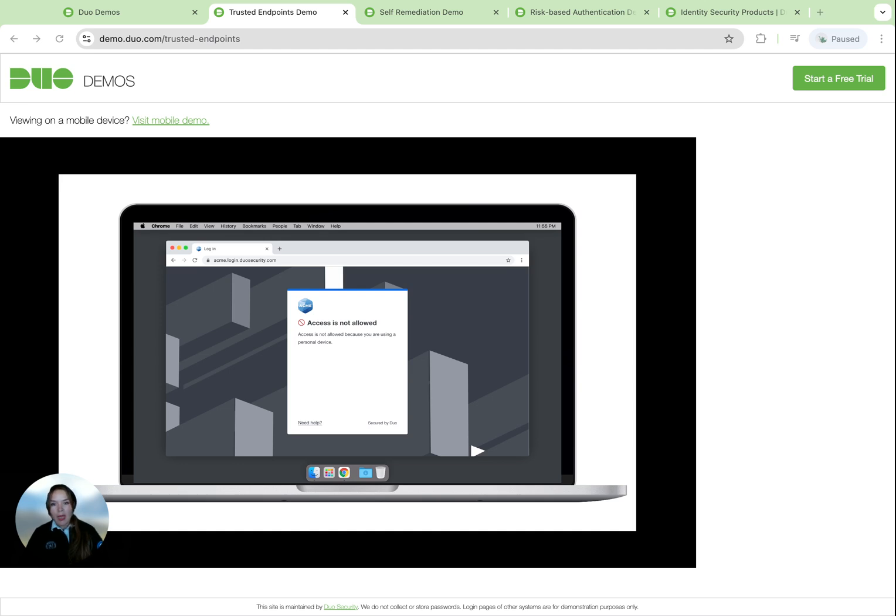And if they don't have the required compliance, there's very easy self remediation steps on how to get the user and that device trusted. And finally, we saw a hacker trying to get access to company resources by hijacking an identity, and both Duo and the user were able to identify that as an anomaly and were able to notify the administrator as well as block that connection from accessing the network.